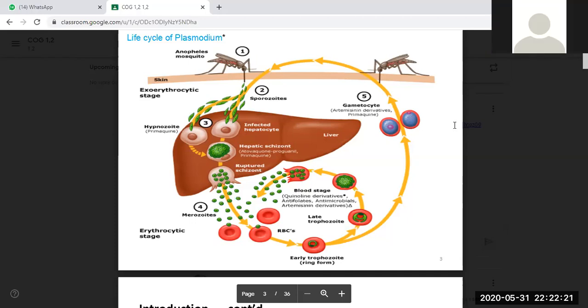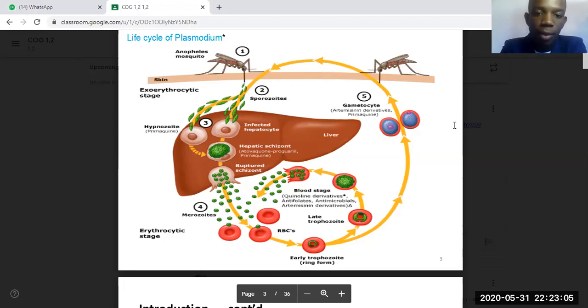So sporozoites are introduced into the host. Now, these sporozoites will move in the bloodstream, and then they will be deposited into the hepatic circulation, where they are going to infect the hepatocytes. For exceptions like infection with Plasmodium vivax and Plasmodium ovale, these sporozoites are going to mature into hypnozoites, and these ones can remain dormant for months and for years. But for these other species, the sporozoites are going to infect the hepatocytes within a few days.